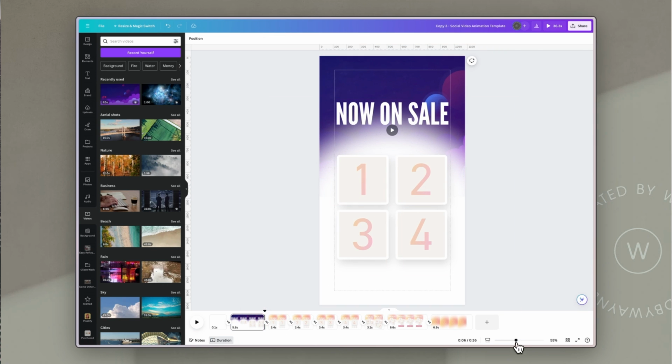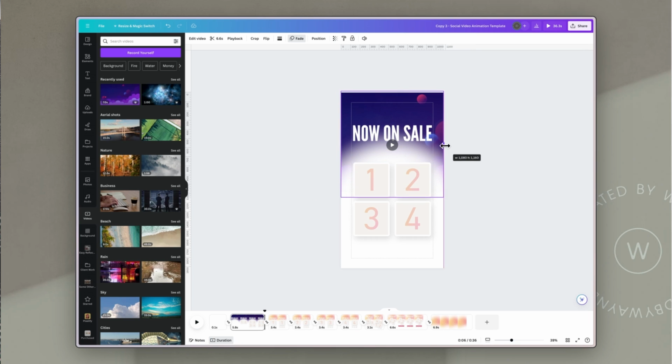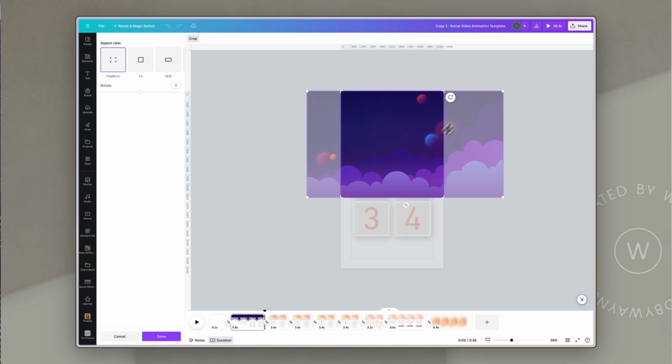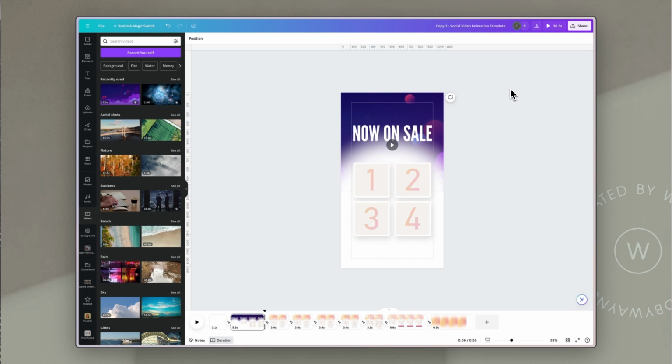The other thing to note is that if you are not going to have this element rotating, you don't need to worry about the corners cutting off as it moves. So I can actually reformat this frame so that I can possibly get a little more of the video in. So I'm going to bring that over and see what it looks like now so that we can see a little bit of those moving clouds. Once I've resized that video, you can actually see where it ends because the background of this slide is white.